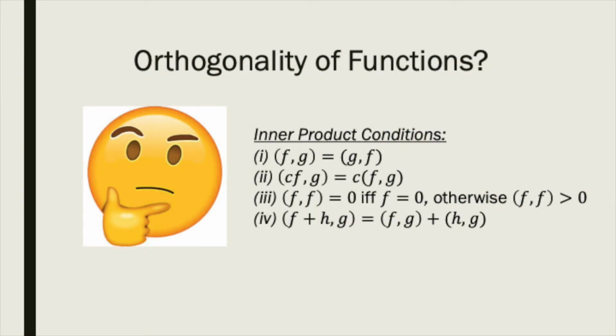In this lecture, we will define a concept of orthogonality for functions. How do we define this concept? There's no obvious or geometrical meaning of two functions being orthogonal. We define the orthogonality of vectors mathematically in terms of an inner product. If we define an inner product of functions satisfying the same conditions, we can define two functions as orthogonal if their inner product is 0.